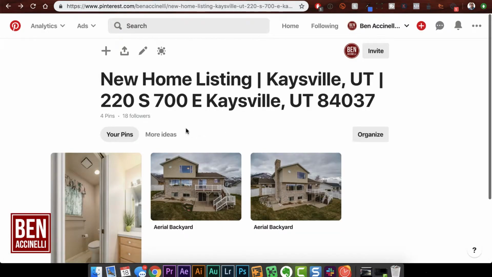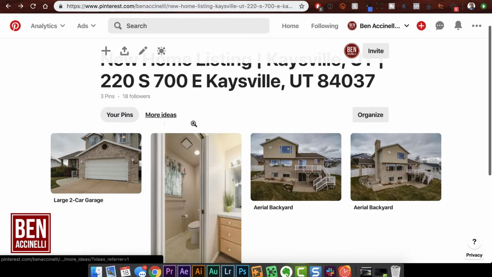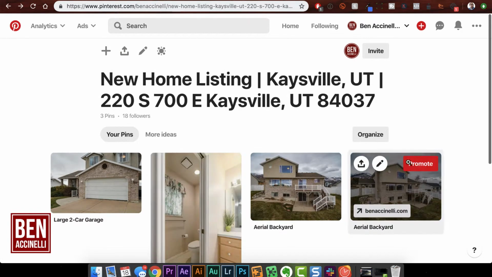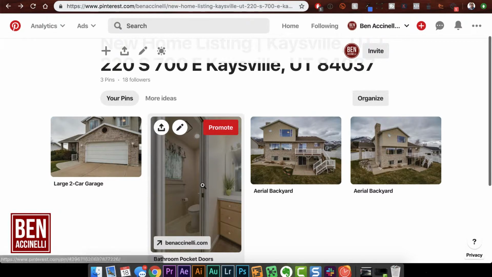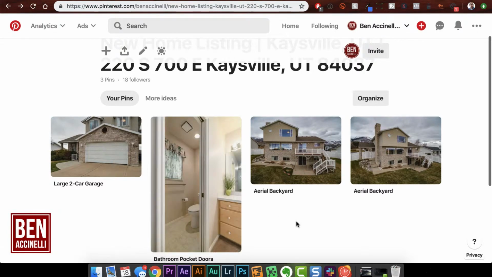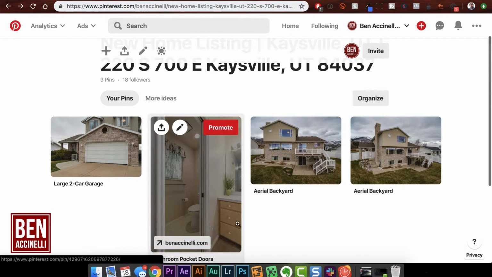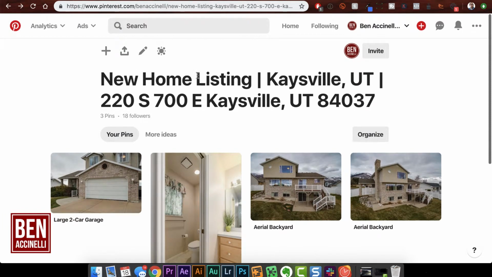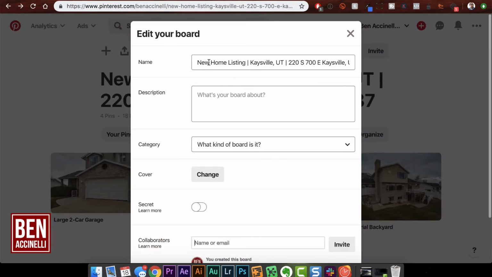And now, one image at a time, we're adding to our landing page, or basically our property page. And so you do this with 20, 30, 40 images, and you're going to have a nice solid capture for people to go to with their hashtags, search for new home listing or new listing, new Utah home, and then a description here. So the description, let me show you how I got there.